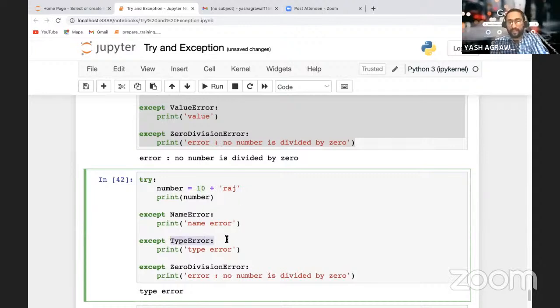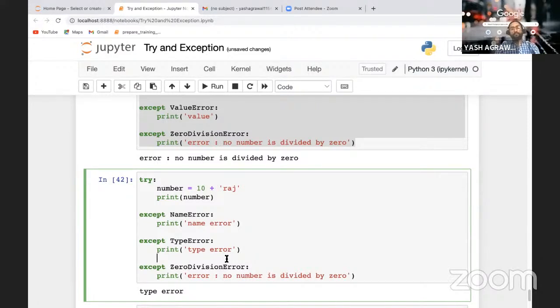That's why we are getting type error, right? So if we are mentioning the error name along with except, we will get this print statement. So this is how we will be able to identify which kind of error it is.